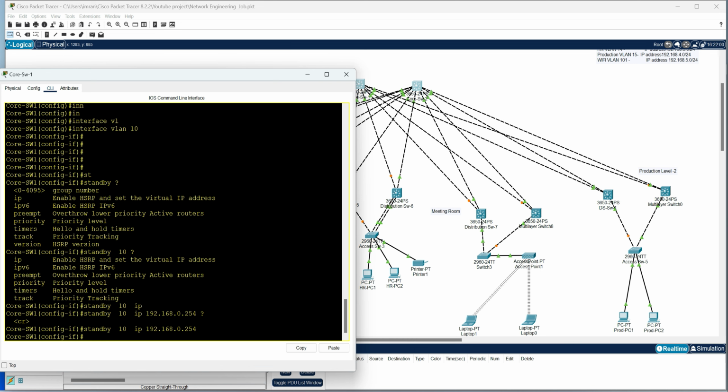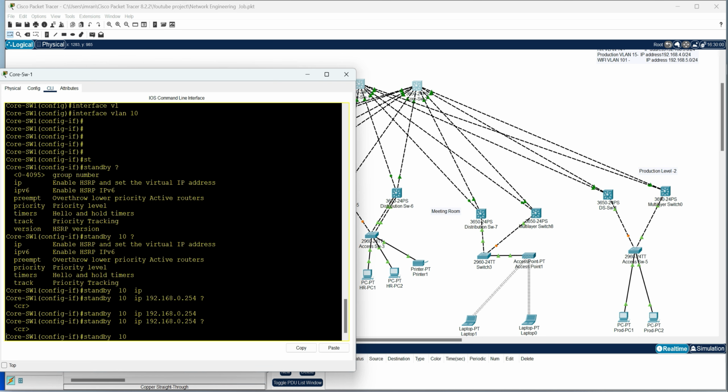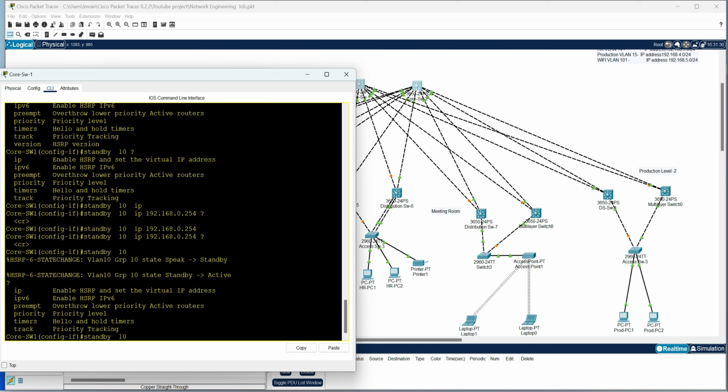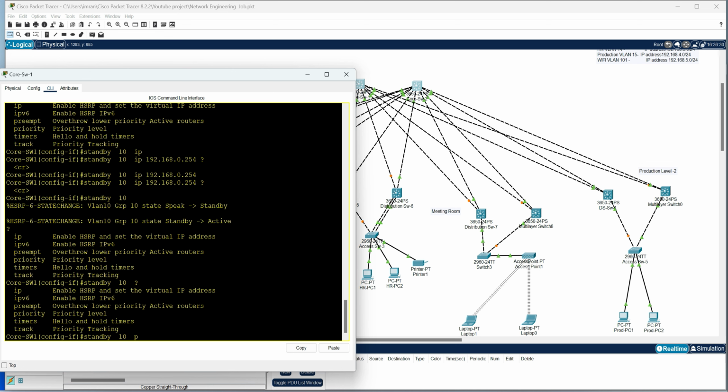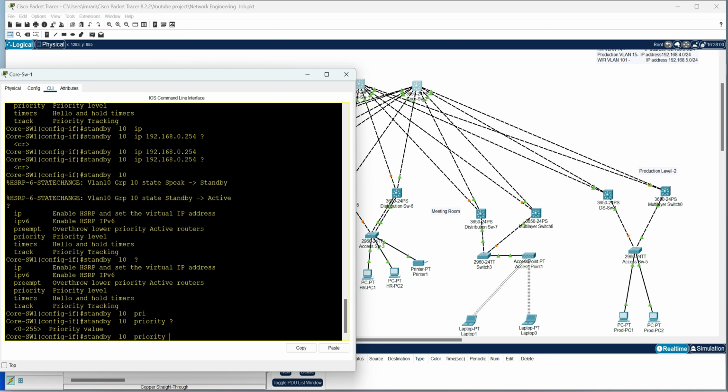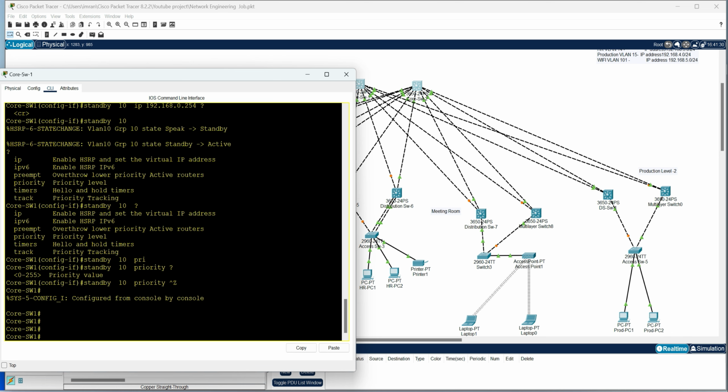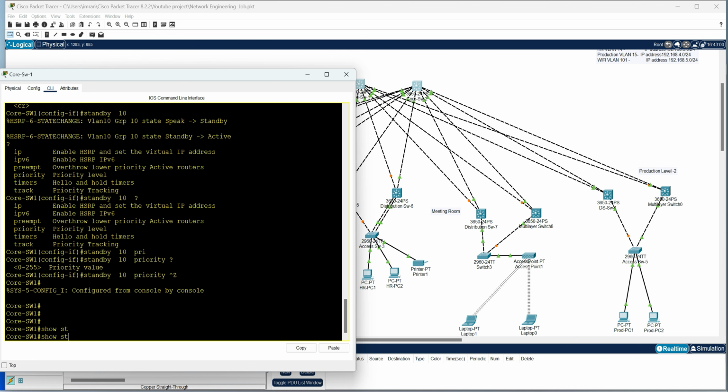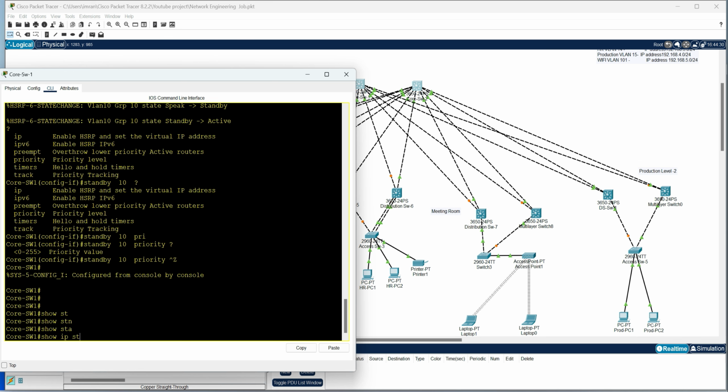Enter. And the priority level, I think, the lower the priority it takes, meaning if you have 1 to 100, let me, if you go 10, then see, we are getting the HSRP update. It became standby to active, so we can see we can use priority values up to 254. If I don't give anything, I just leave it at auto. So show standby, is it? No.